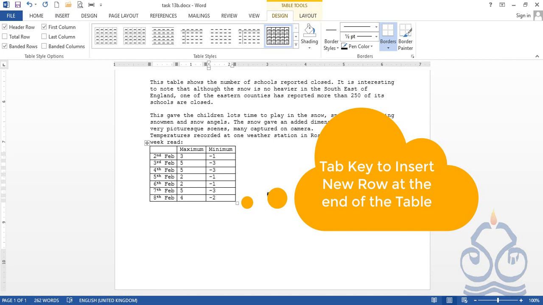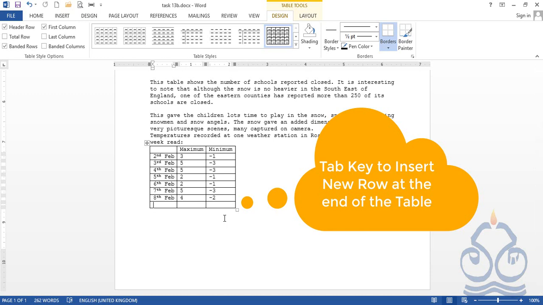The shortcut method is place the cursor in the last cell of the table and finally press Tab key. Once the tab key is pressed, automatically a new row is inserted at the end of the table.